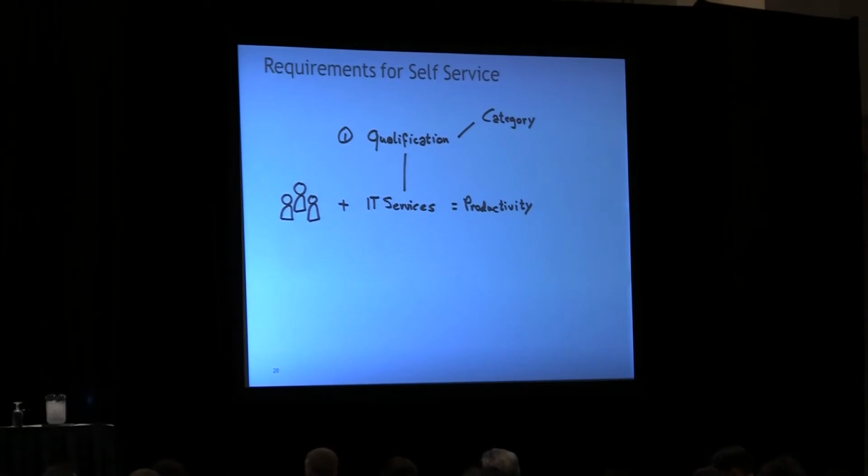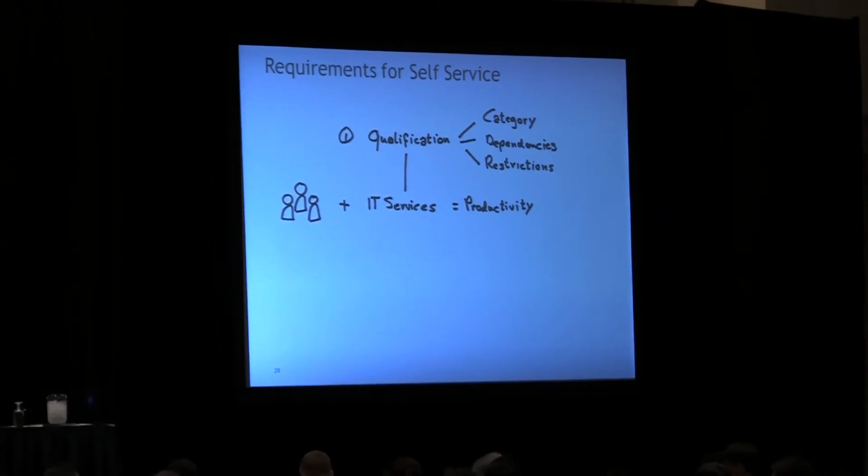So based on the qualification, where is somebody in my organization? Or what is his particular role? Where does he work? Those kinds of categories, business rules, determine if people qualify or not. But of course, we can also have dependencies and restrictions, relationships. So if I qualify as a sales guy for Salesforce, then I do have a dependency on internet access, otherwise it won't work. So these three are important to know when somebody qualifies for an IT service.